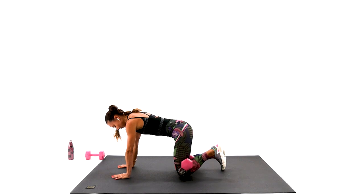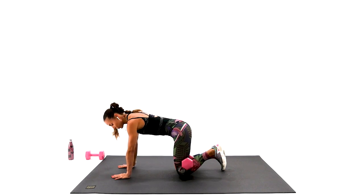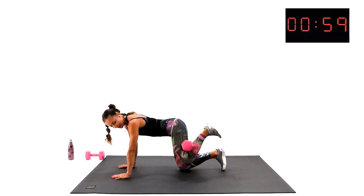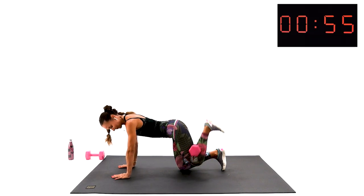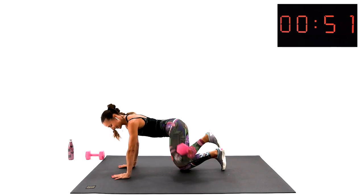Good. Knees on the floor, wrist, elbow, shoulder, one on top of another. Your abs, your back doesn't work. This is your glutes, guys. Squeeze the dumbbell, flex your feet. One, two. Quicker, guys. Quick. One, two. Try to lift up to 90 degrees.